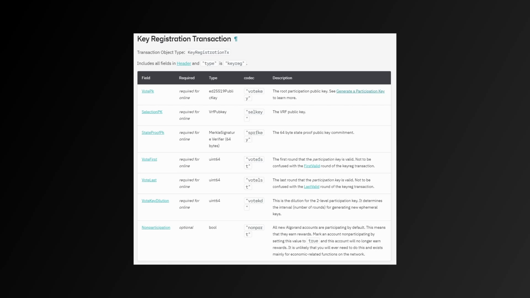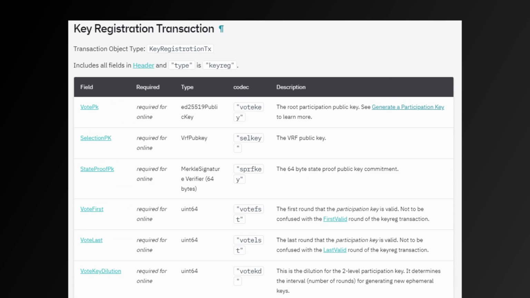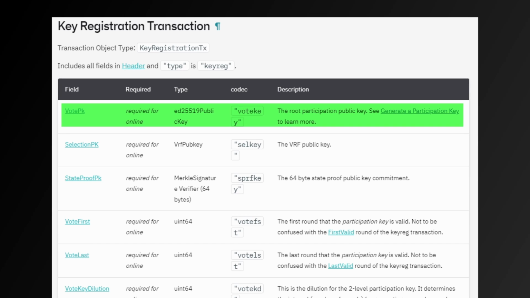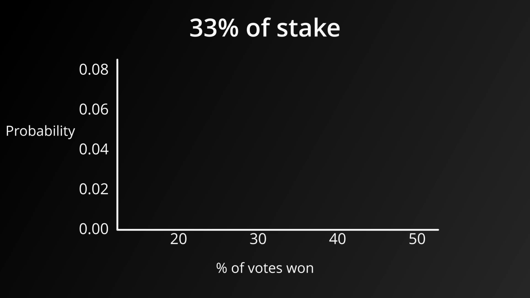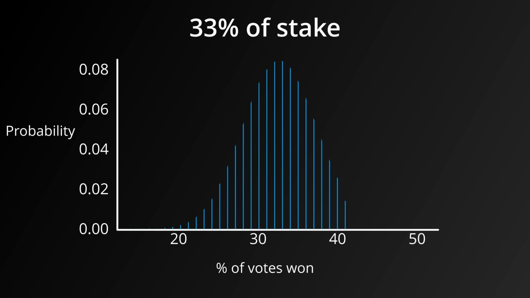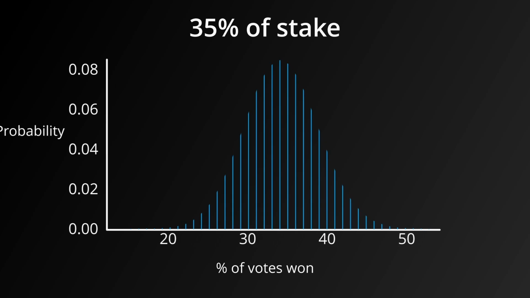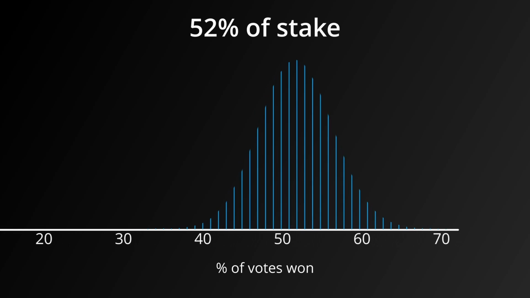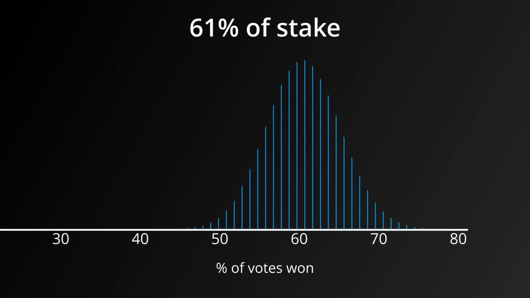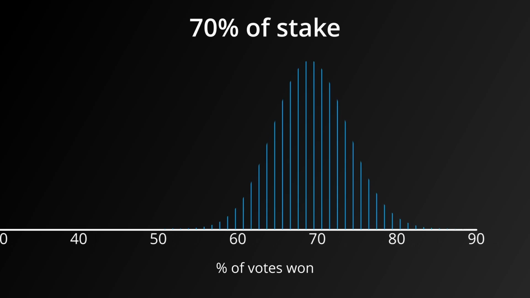The way Algorand uses stake as the scarce resource is first by having all participating nodes register that they are staking with a staking transaction, where they register their participation key for the VRF and the address with their tokens. Then they have adapted the VRF so that the number of votes they win relates to the amount of tokens they have staked, based on a binomial distribution. This means participating nodes with more stake have a proportionately higher chance of winning multiple votes from the VRF, and means if an attacker wanted to set up millions of nodes but didn't have any stake, they wouldn't win any of the VRFs.